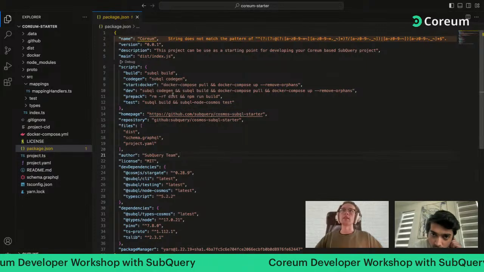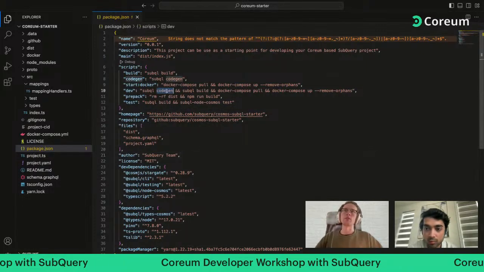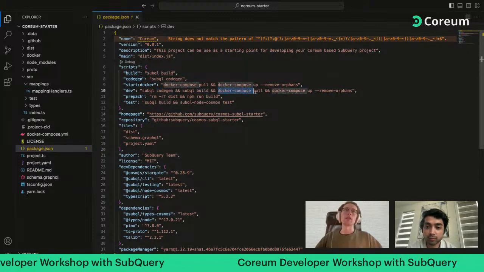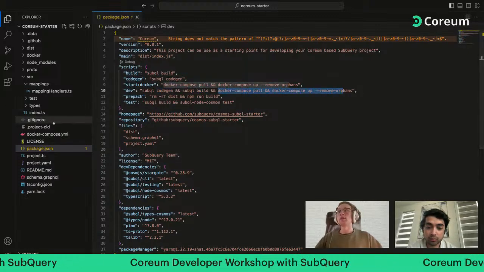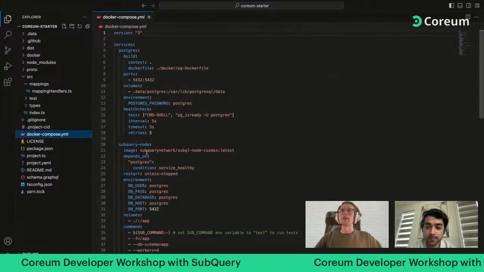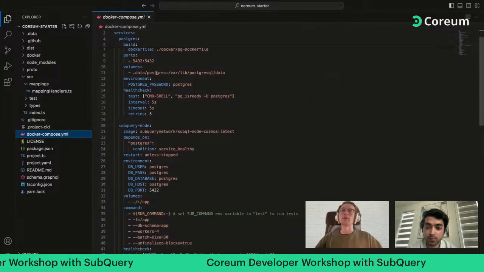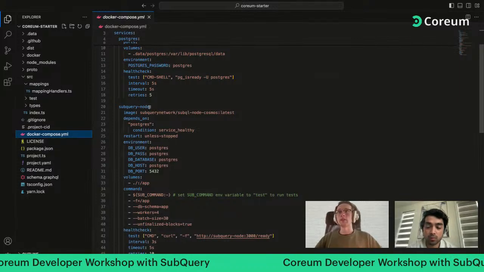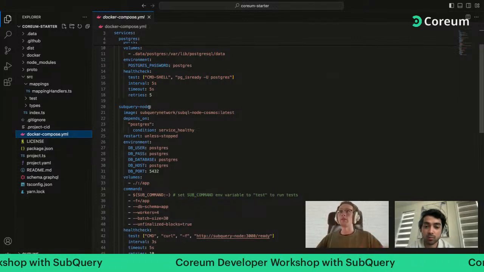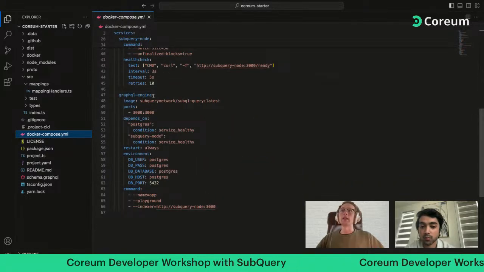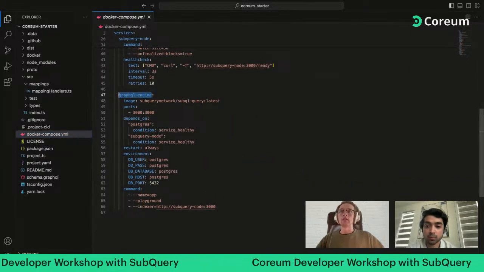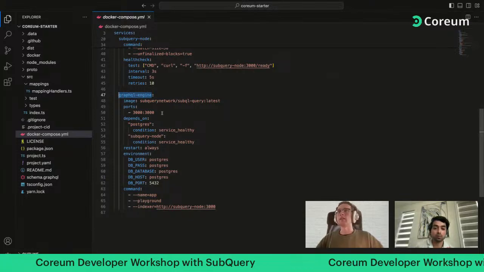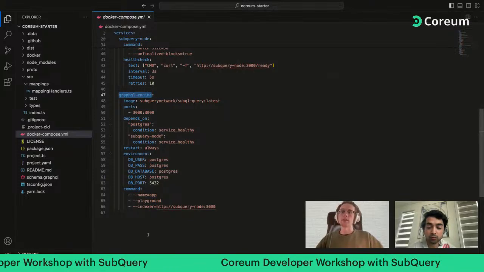which itself consists of 3 subcommands. First you're generating the TypeScript code, then you're building the project, and then you're just running a Docker compose, which itself consists of 3 essential components: a database, the indexer itself, which is going to be fetching data from blockchain and saving it to a database, and a GraphQL engine that is going to give access to data saved in the database.